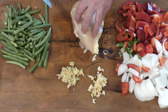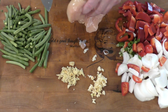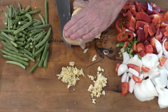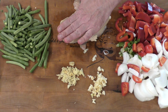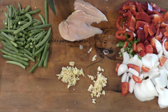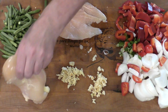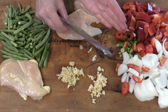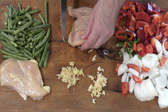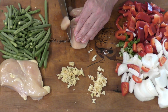Now, this breast is too thick, really, because we want this to cook fairly quickly, right? So what we want to do is lay it down, set our hand on top of it, and then cut through it without cutting your hand, right? But we want it to be kind of thin like that, okay? And in fact, the thinner that you make it, the better. And then the second thing is you're going to notice that there's muscle fibers. We're going to cut against those muscle fibers. And by doing so, it's going to make it where the chicken is more tender. And I also have a tendency to cut at an angle like this.